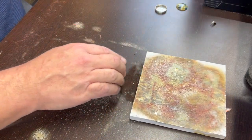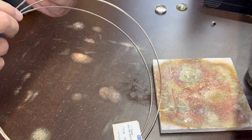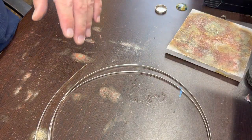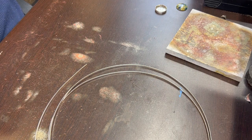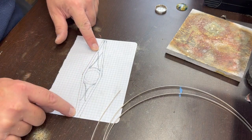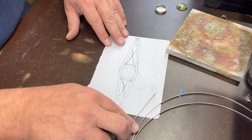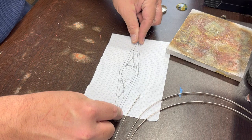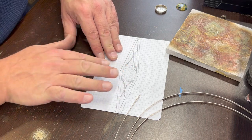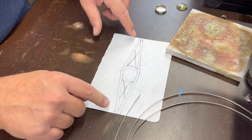For the band, I use some of this 8 gauge half round, which makes for good bracelet bands. Usually when I'm doing a bracelet for somebody, it's going to have this stuff out here on either side. The bezel will go right here, see that? They'll rejoin down at the back here, and then we're going to use a 14 gauge to do some decorative stuff in the middle here. I know this isn't proportional, I just kind of sketched it out. But first we'll make the outer band here.